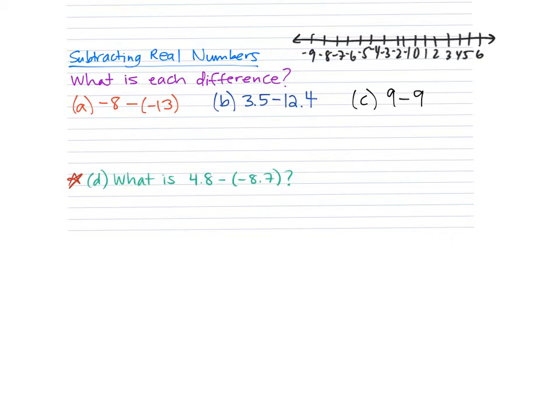Okay, so if you're starting at negative 8 here, and now you're going to subtract, which means you're going to go left, but then you're going to subtract a negative, which means you're going to switch directions. This negative tells you to go left, and this negative tells you to go right. So this says switch direction, switch direction. So together they're going to make you go right. So this is the same as adding. Anytime you see a minus and negative, just turn it into a plus. It makes it way easier.